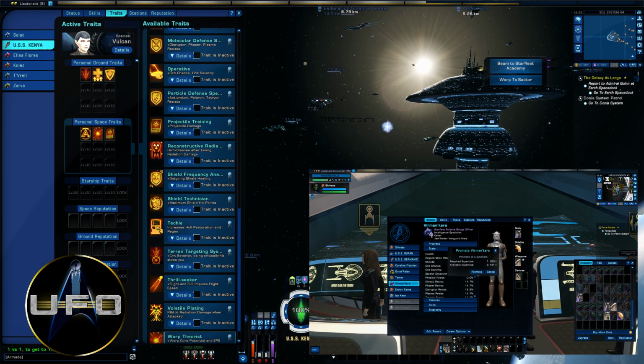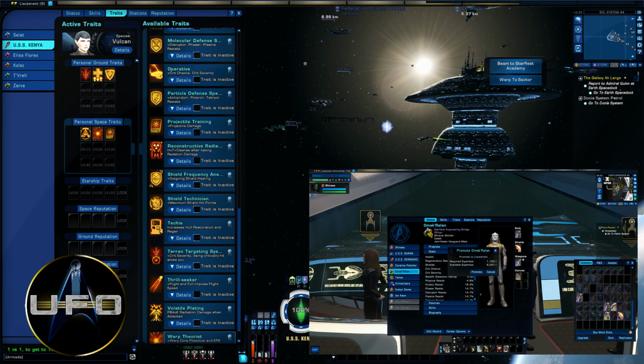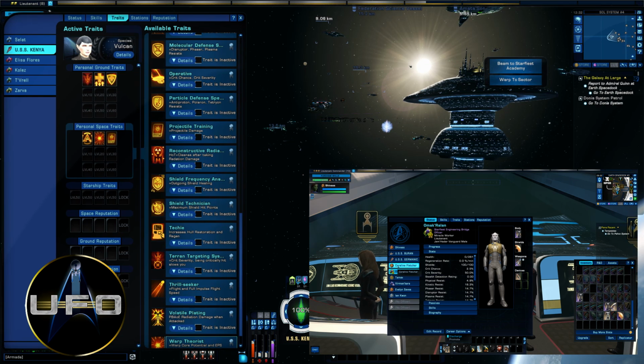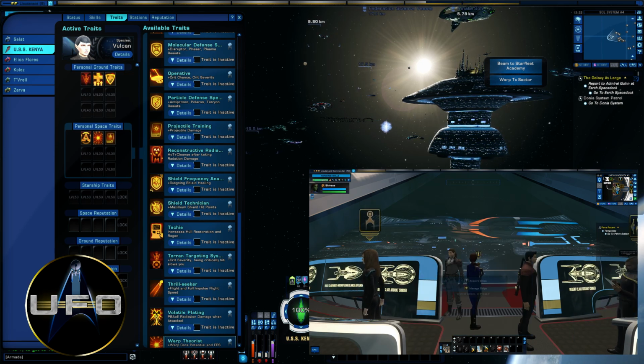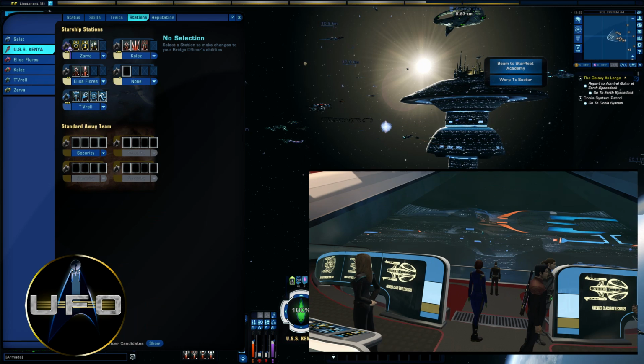I got volatile plating, which is radiation damage when attacked. It gives radiation to the attacker. It's a decent one to have. Terran targeting systems, awesome. It gives you plus crit when being critically hit. That's set. So we just got the 3 and the 3. Eventually we'll unlock starship traits. Talked about that in the first one.